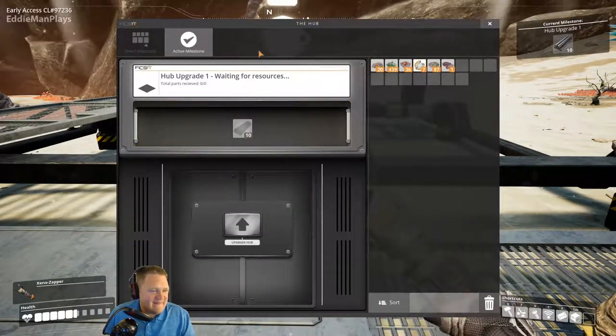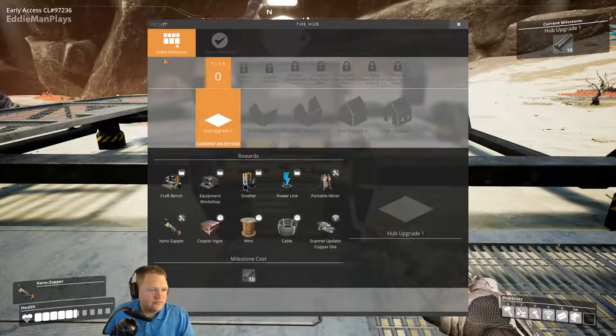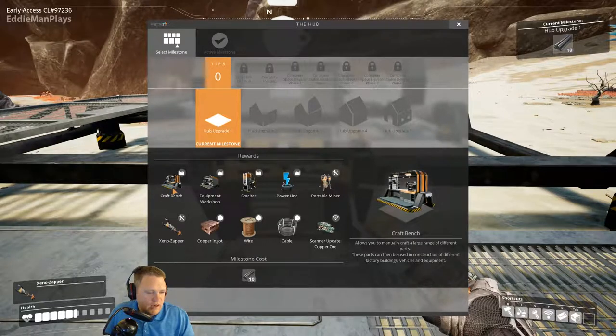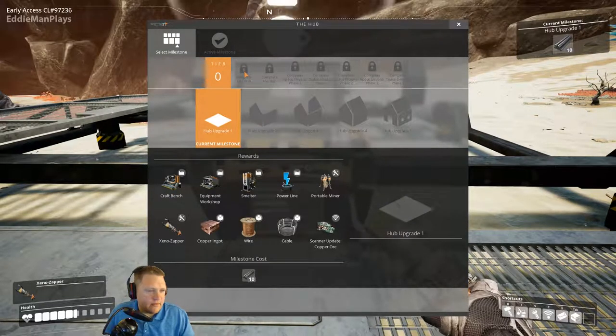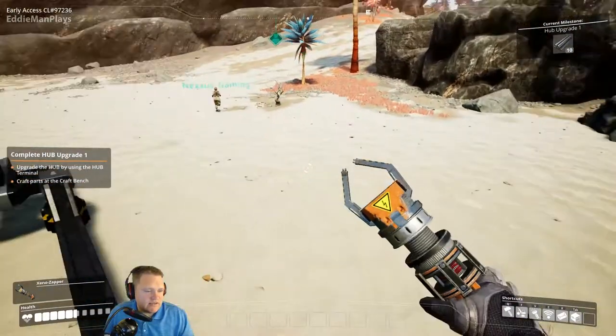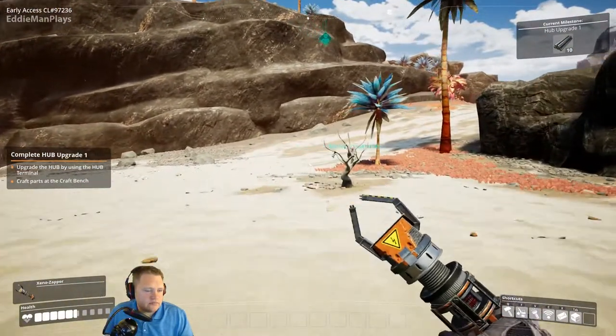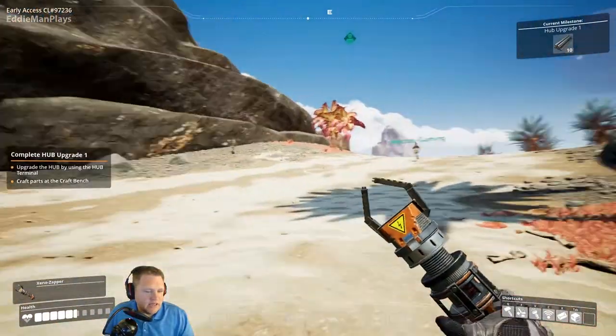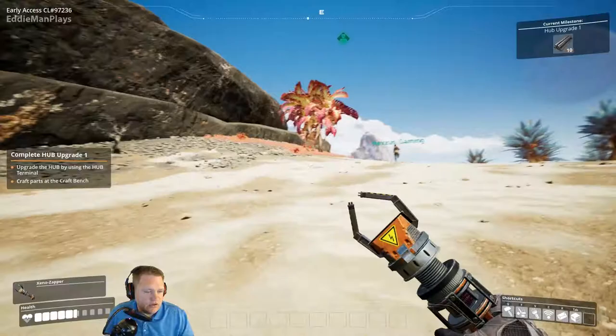All right. So we need 10 iron rods to do the first upgrade. Tier 0, hub upgrade 1. Okay. We have to get iron. We gotta go. Oh, now we gotta go get the iron. Yes, we do. And then you said it was up here on the hill, right? Yeah. There was a couple up here to the northeast.